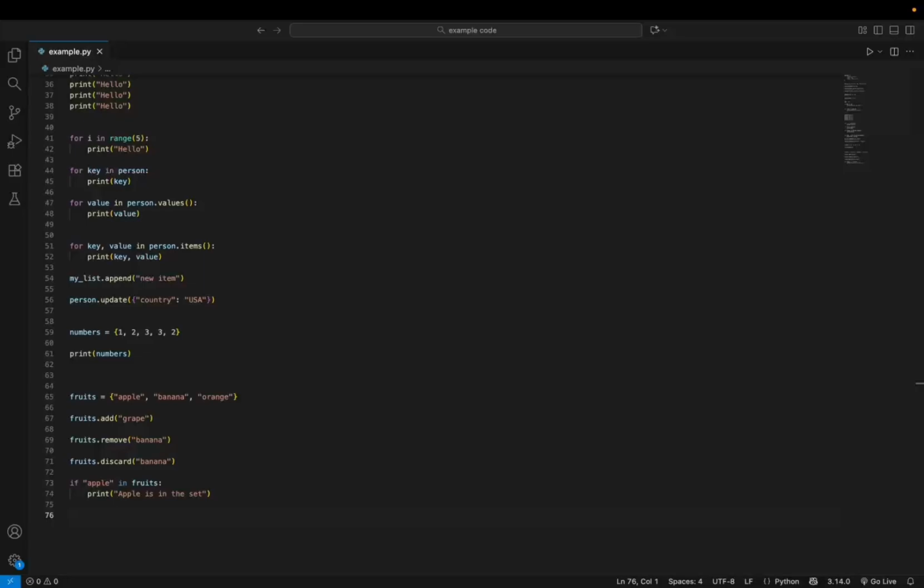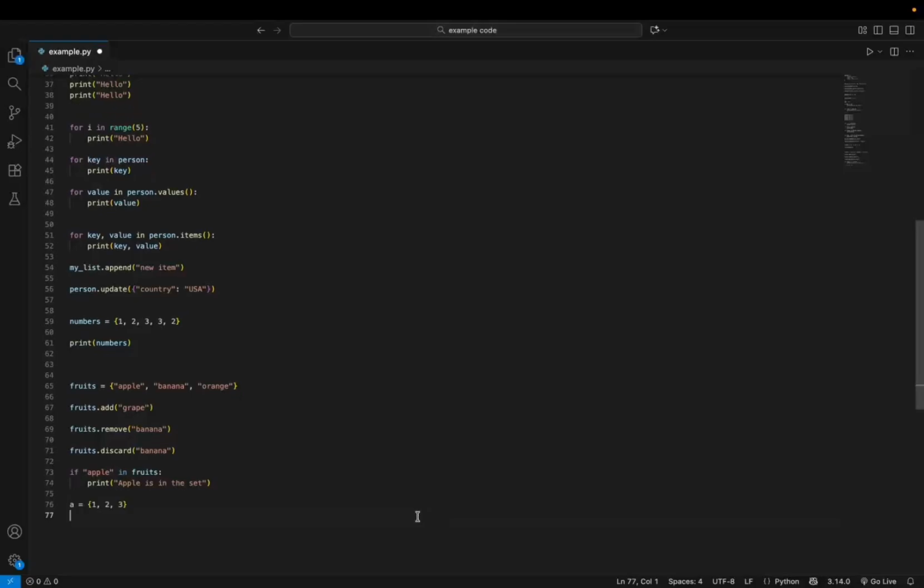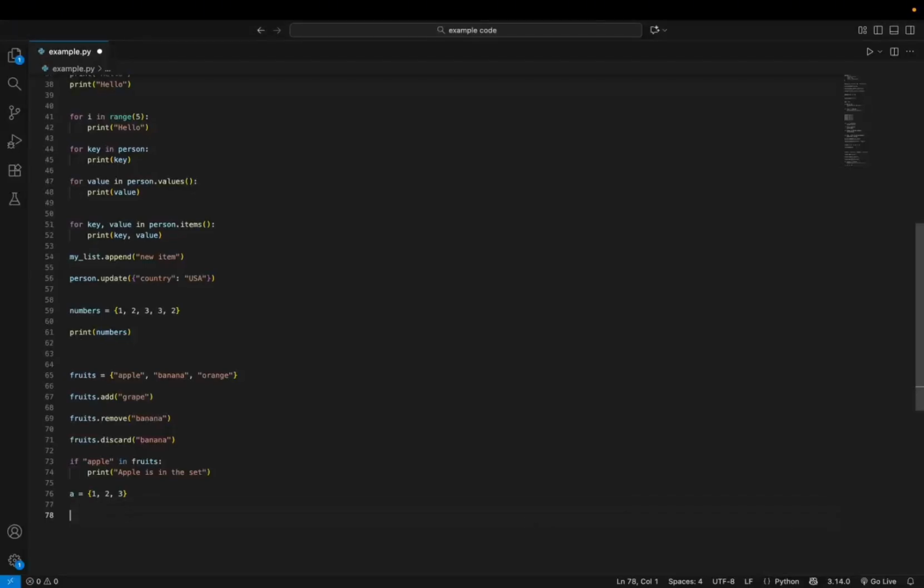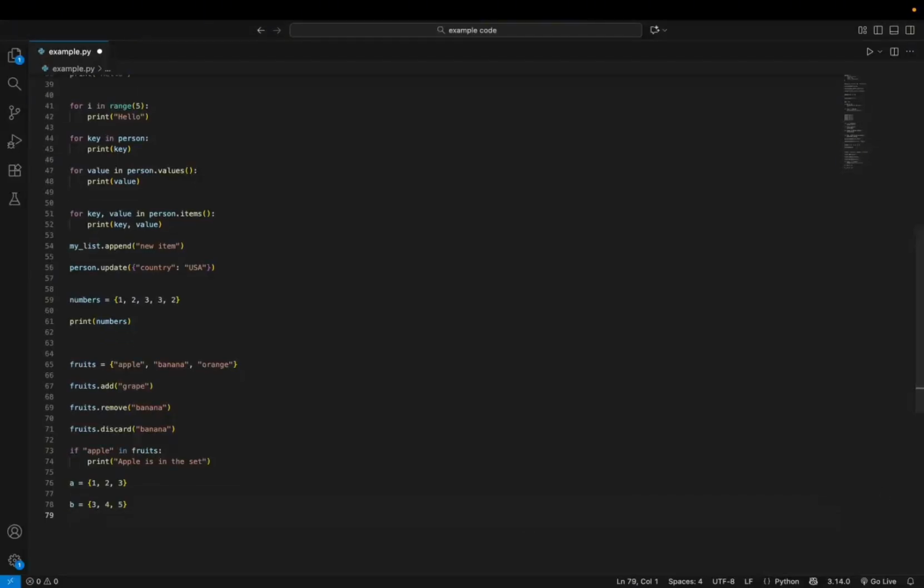Now let's go over the coolest part about sets: set operations, which work just like math. Let's take two sets. Here's set 1. We'll call it A. And here's set 2. We'll call it B. Using these two sets, here's how to do union.